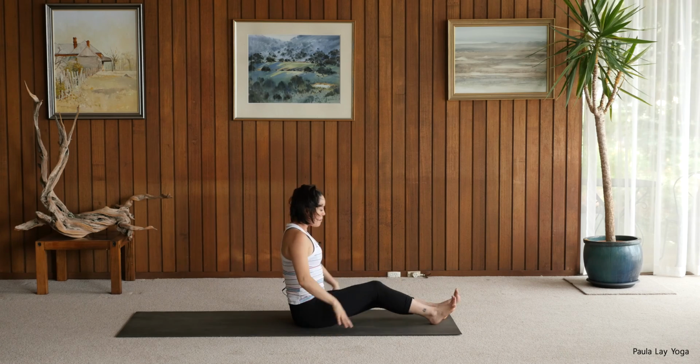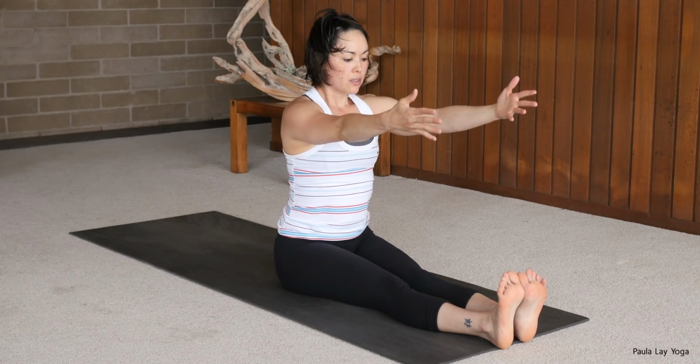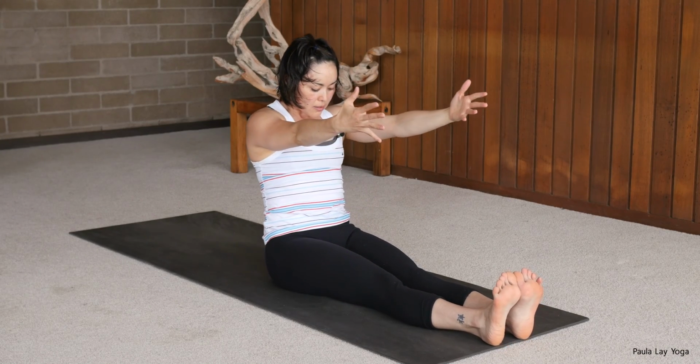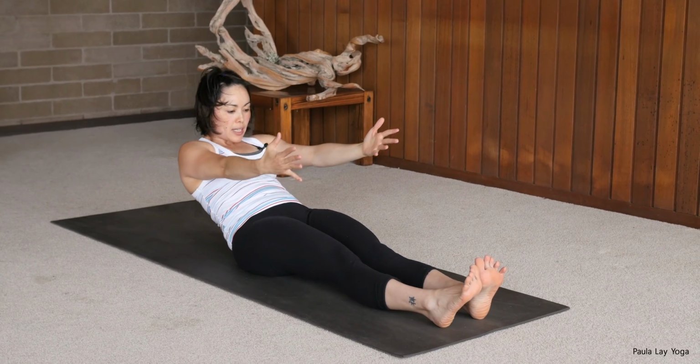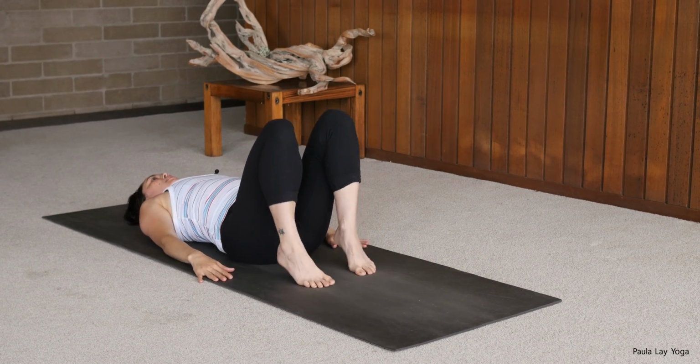We're going to lie onto our back. Straighten the legs out, reach the arms forward, take an inhale. And then exhale, draw the belly button in, rolling down one vertebra at a time if you can. All the way down. Bring the hands down, bend the knees.